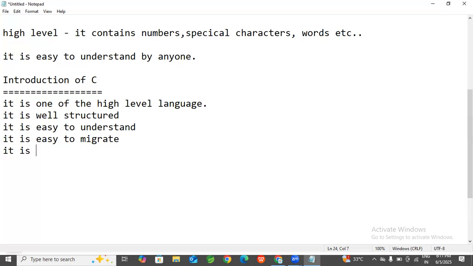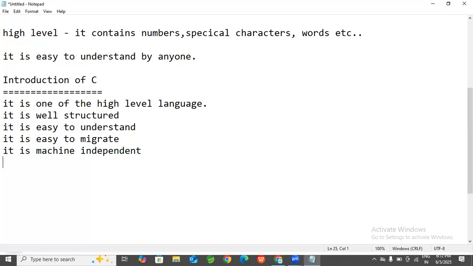And next one, it is machine independent. So what is machine independent? For example, I write a C program in my system. If you want to execute the same program in your system, you can execute it.